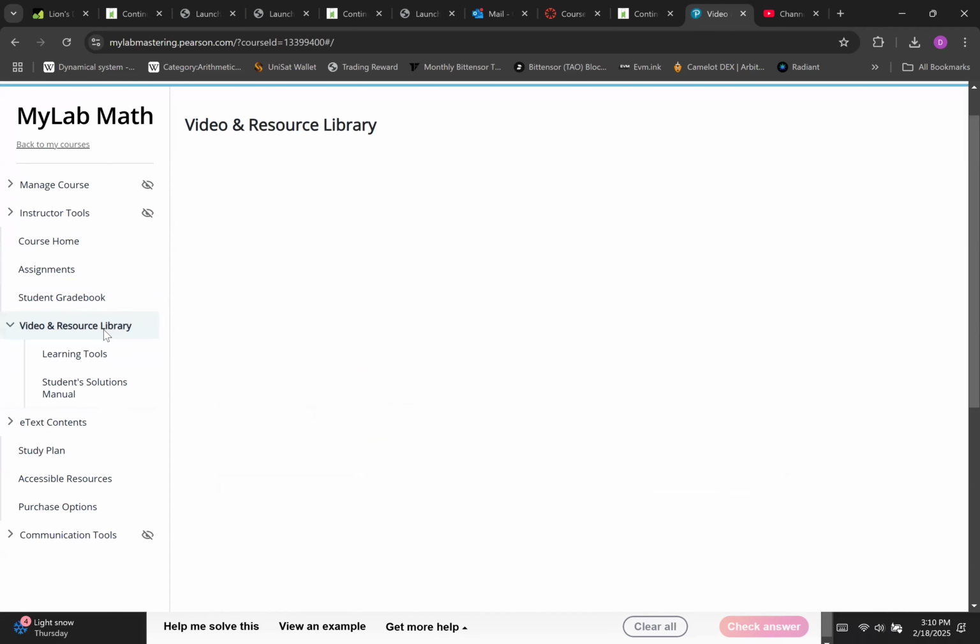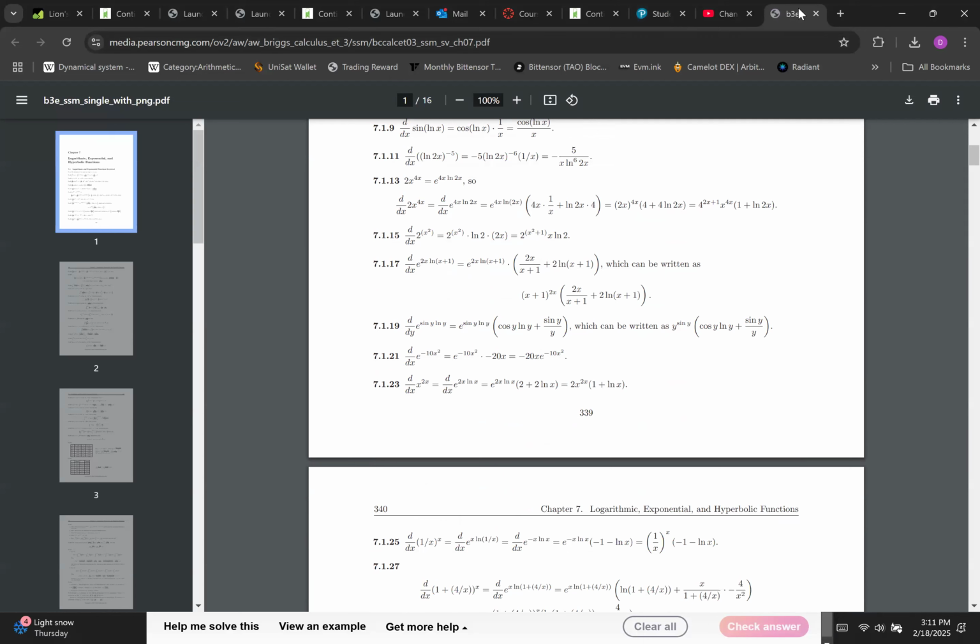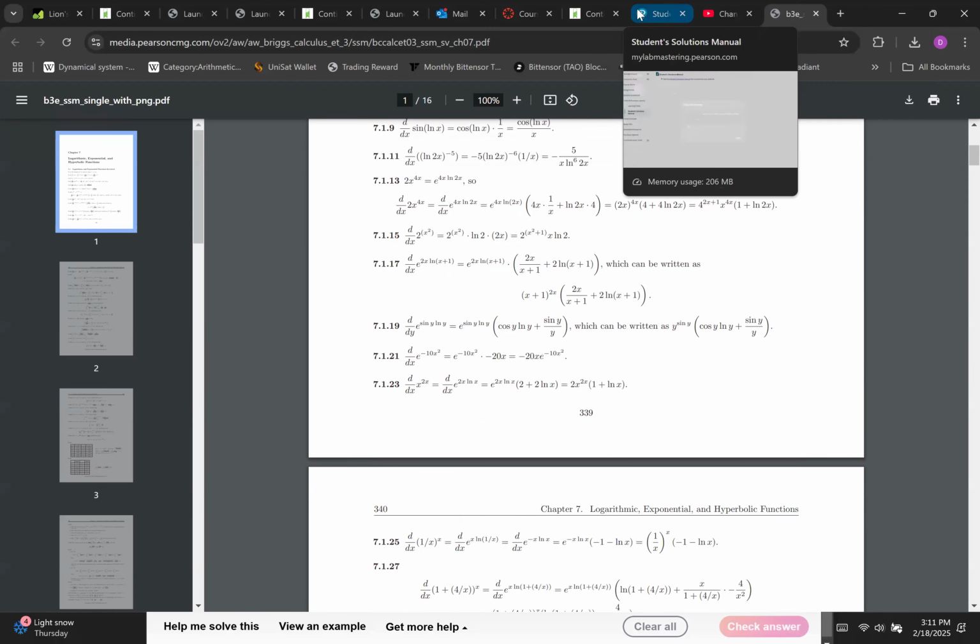So make sure you guys are using this. It has all the odd solutions. So you just look for a problem that's like the one you're working on and see it worked out. Okay, and I think it'll help a lot. In fact, right here, if you can see this one, we're going to use this technique in the next problem, or the next one or two after. Anyways, make sure you guys are using that.